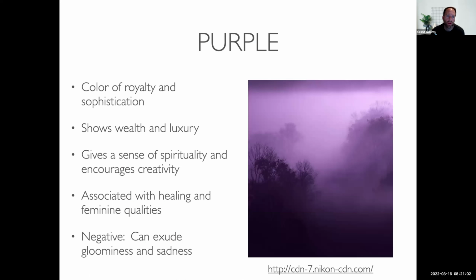Purple. Purple is actually considered to be the color of royalty. And that was because way back when, purple dye was the most expensive dye that you could buy. And so if you were able to have purple clothes, for example, you had to be able to afford the most expensive dye. And as a result, it became the color of royalty. So it's symbolic of wealth or luxury. It also gives a sense of spirituality, maybe, encourages creativity.